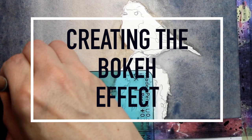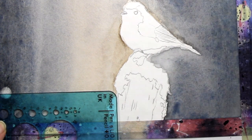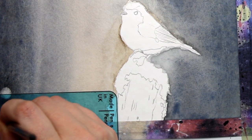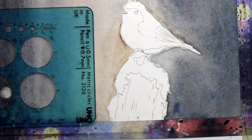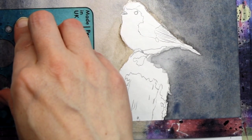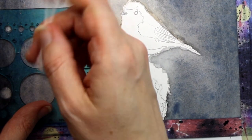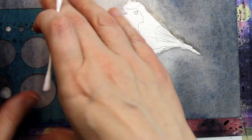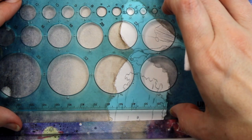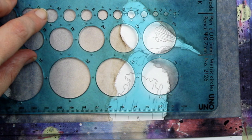So once your painting has dried, you can start to create the bokeh effect. For reference, I put this image in between some books, inside a larger book, and then placed heavy books on top to ensure that it was flat before I went to the next stage. So what I'm doing here is I've got my circular stencil that I mentioned at the beginning when I was talking about the equipment, and I'm getting a variety of items depending on the size of the holes. So if it's a small hole, I'm getting a cotton bud here and using that to make the marks and take the paint off with a little bit of water. And for the larger ones, and if I want to apply more pressure, I'm using a bristle brush. If I want to create a more delicate effect, I'm using one of the softer brushes.